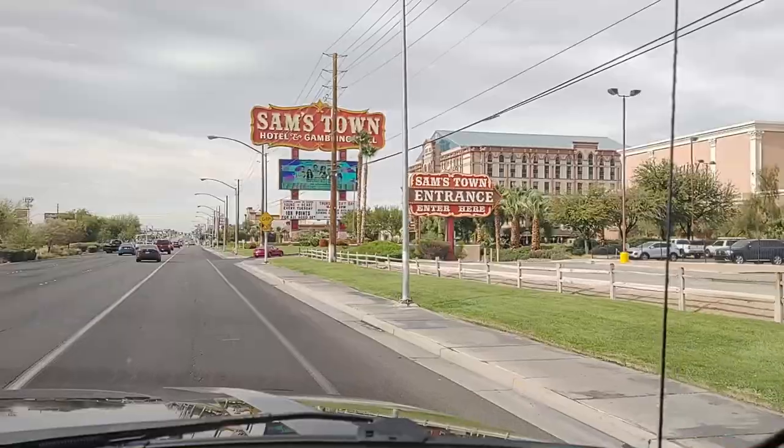We are here at exactly like 2:30 p.m., but we don't deliver until tomorrow morning. And so we've got the camper on, so we can't really go around and play, which we plan on doing our reset tomorrow. Yay! We will go down to Sam's Town and check that out because that's right next to our dealership. So we will stop there and see what we can get into if they have RV parking there.